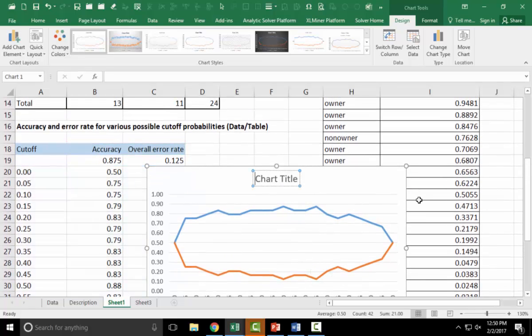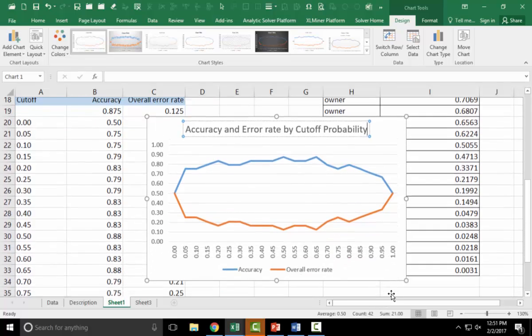So this will be accuracy and error rate by cutoff probability.